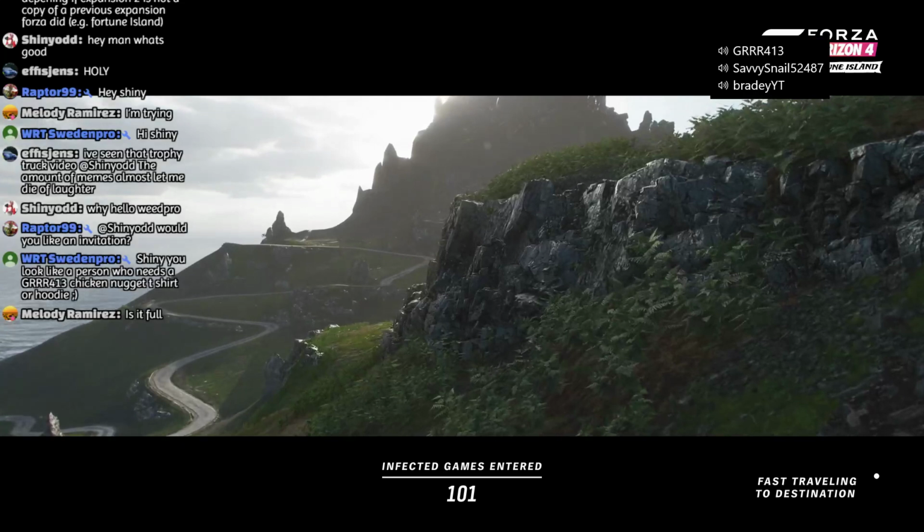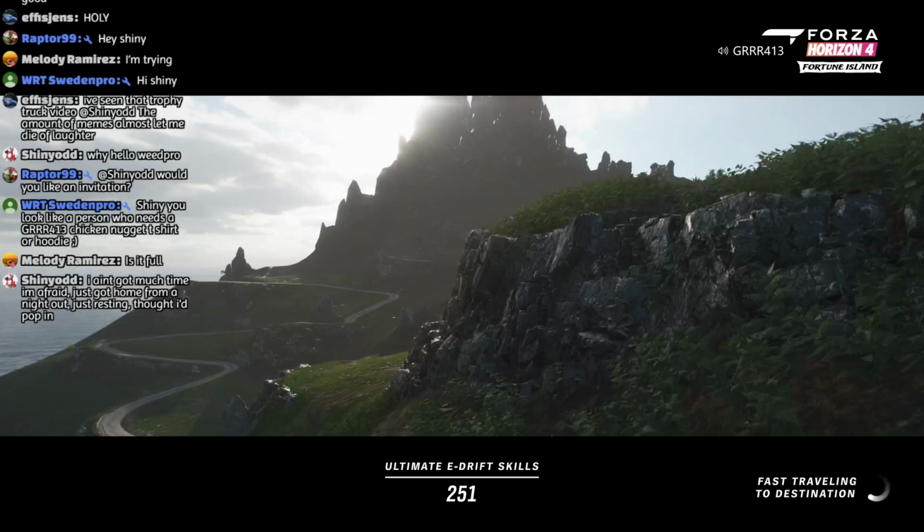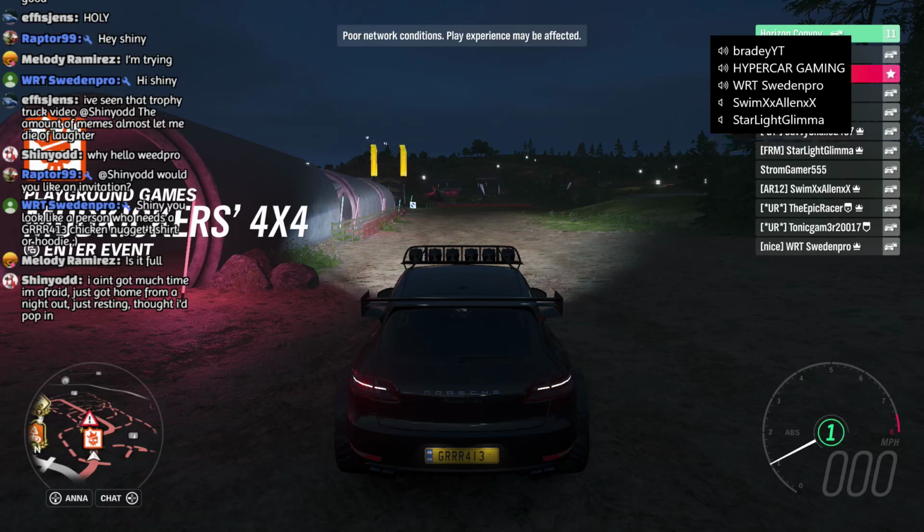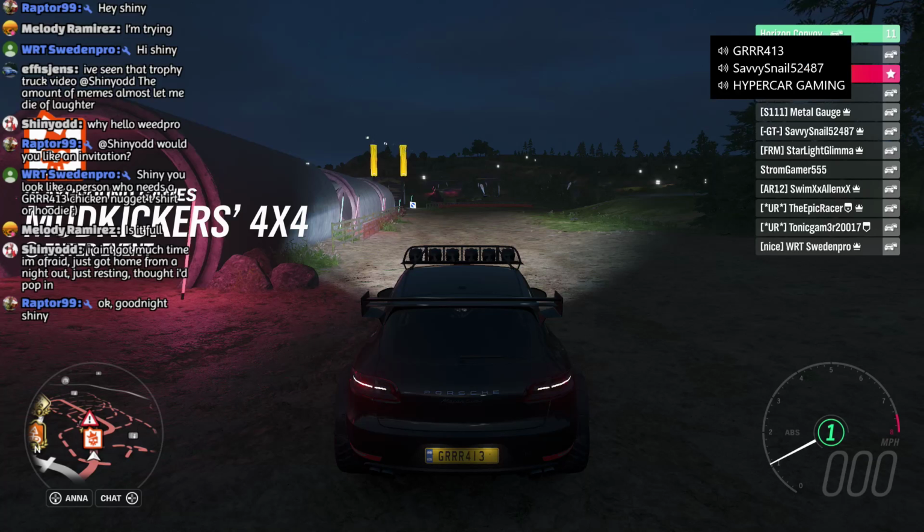Sweden Pro is repping the new merch that just came out. Say it's shiny, needs a chicken nugget t-shirt or hoodie. Oh, man. He's offline right now, but I invite him. Yeah. He was just popping in to say hi. Yeah, I bet he was.